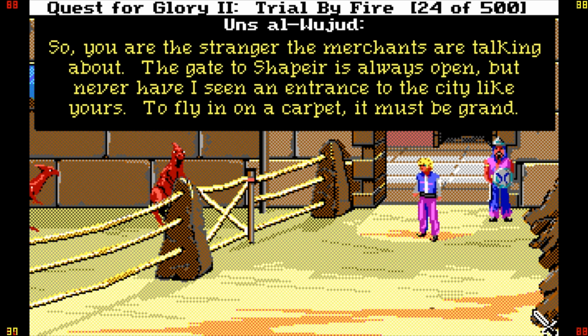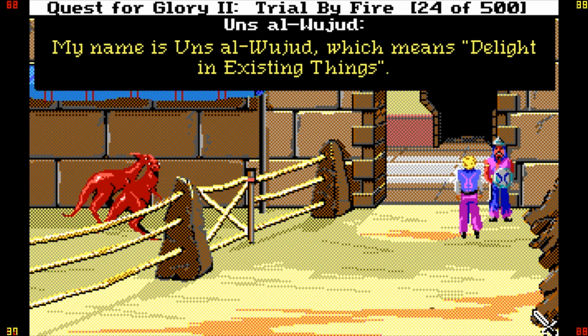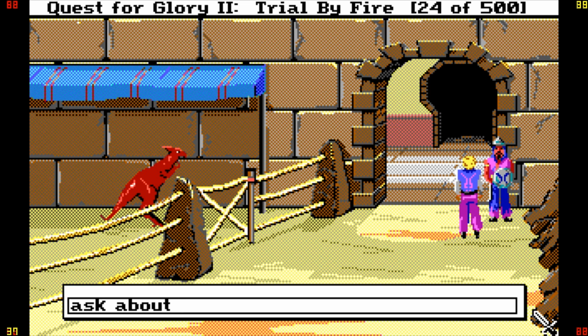So, you are the stranger the merchants are talking about. The gate to Shapir is always open, but never have I seen an entrance to the city like yours. To fly in on a carpet, it must be grand. Hello, sir. What's your name? My name is Unz al-Wajud, which means delight in existing things. I hope I'm not murdering his name.